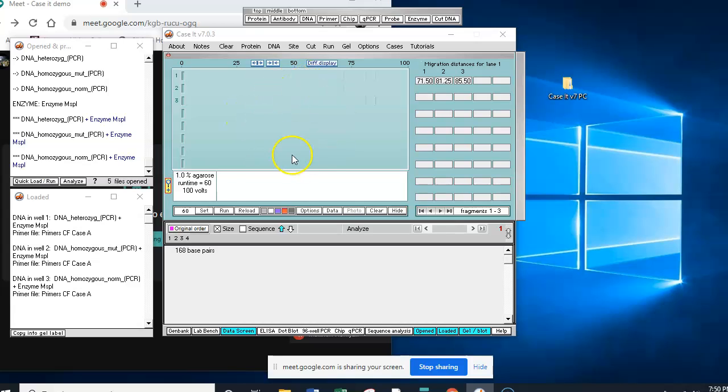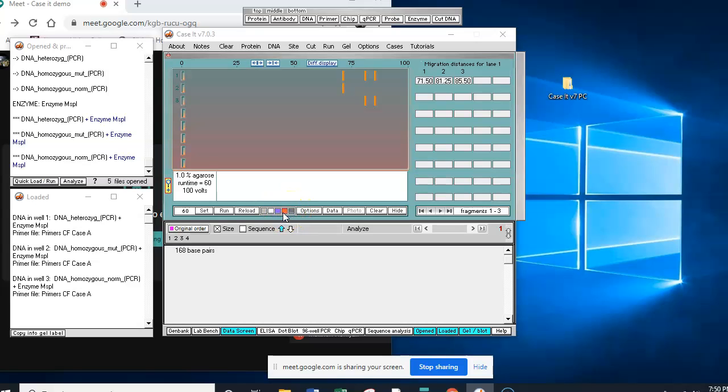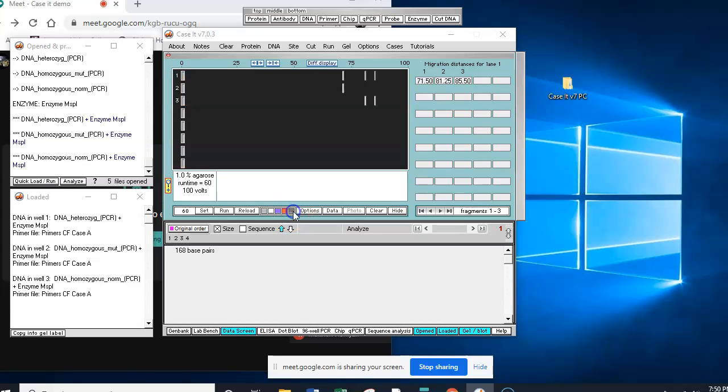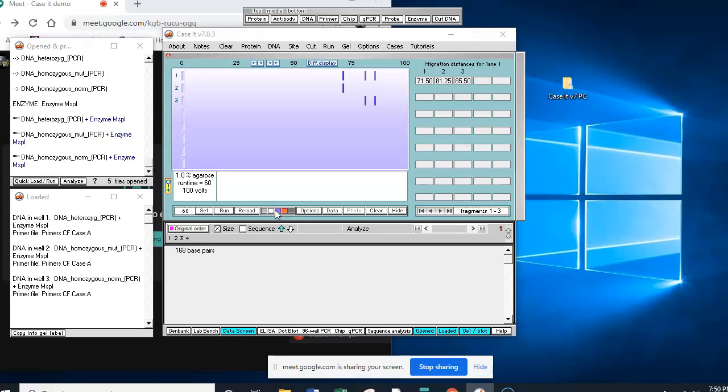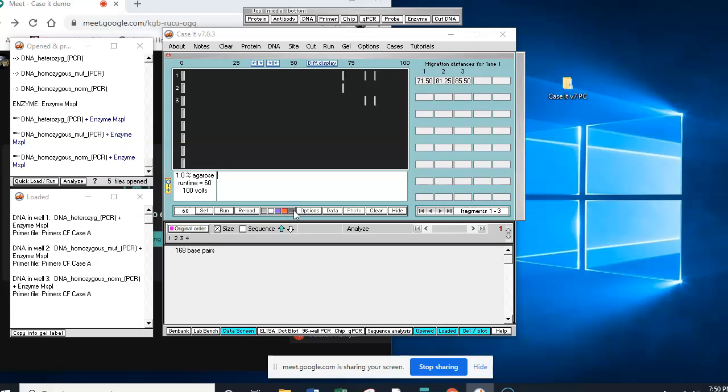Sometimes you add the ethidium bromide right in the gel so you would see these immediately. Sometimes you run the gel and then stain it later. So this is an example where we would run the gel and stain it later. These buttons down here let you stain it with different things. The one that looks most like what we usually see is, I guess, officially what an ethidium bromide one looks like. And then this, I kind of like this view a little bit better, but any of these are okay. This is what it would look like if you didn't stain it with anything. This is if you stain it with something blue, ethidium bromide, and if you took a black and white picture, it looks like that.